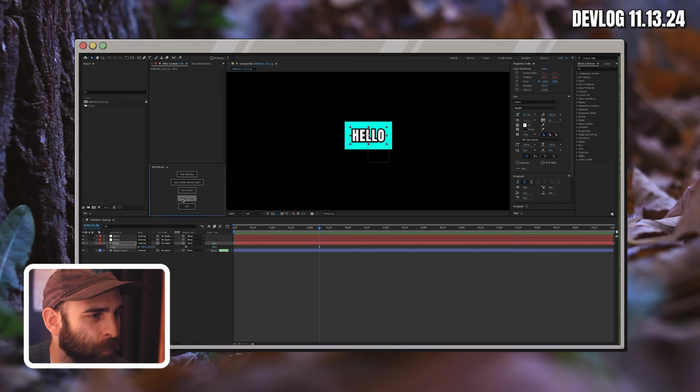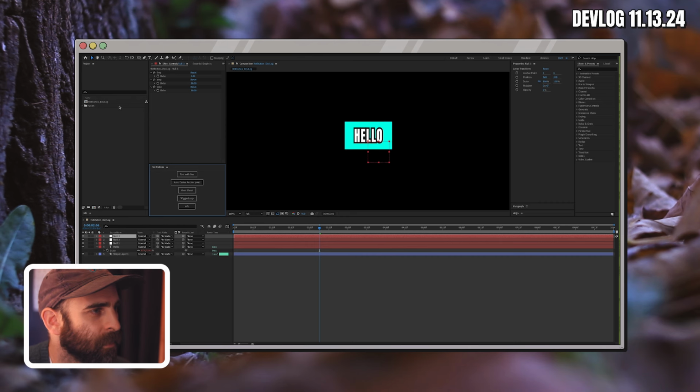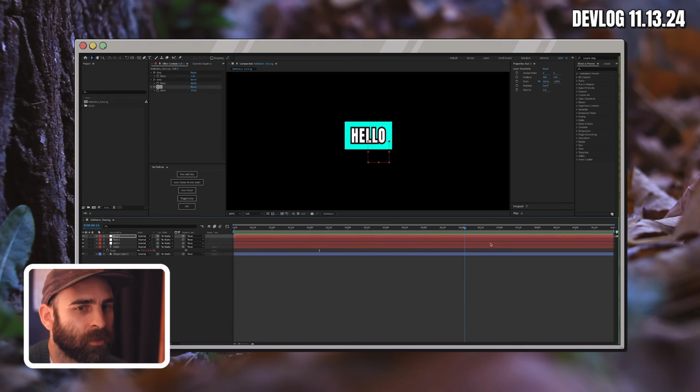So if you click wiggle loop, it gives you a little alert that says it ran. I don't know why. For some reason, that's the only one I did that with. The other ones I did not put an alert on. Maybe I'll take that off. It'll add another null here with some controls for frequency, amp, and time. So you set your time to the length of your composition here, and it'll create a loop.